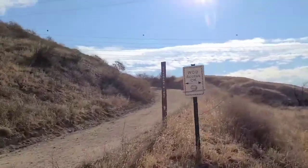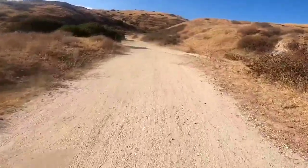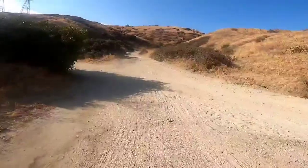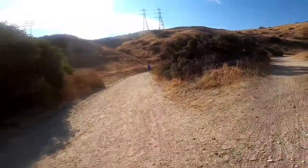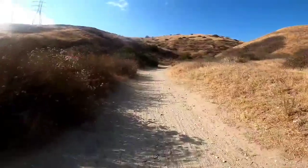Are you guys enjoying the trail? Good. Could go up, could go down. We're going to do something different. We're going to take the low road first. Looks like this has multiple little paths that kind of go in the same direction. Though it seems like there's a lot of trails, they still go in one particular direction. Like this gentleman's going off to the left, I'm going to the right. But we're probably just going to meet up right around this corner. Hello, Mr. David. The time is 9 a.m. and it's getting hot out here.